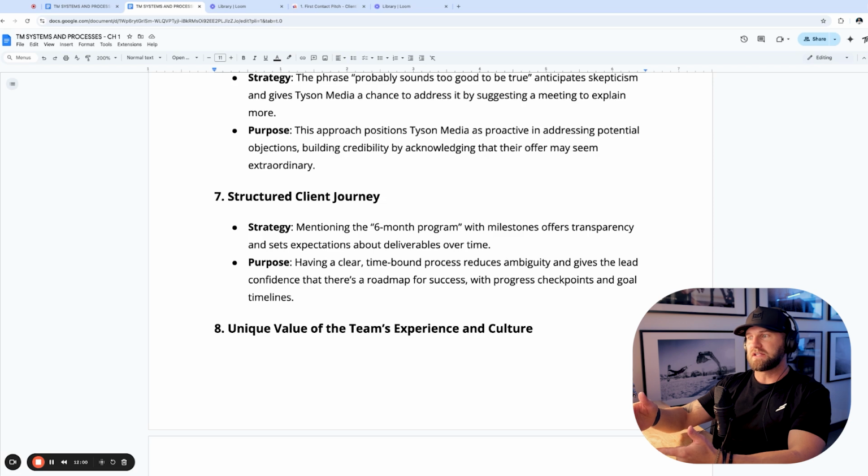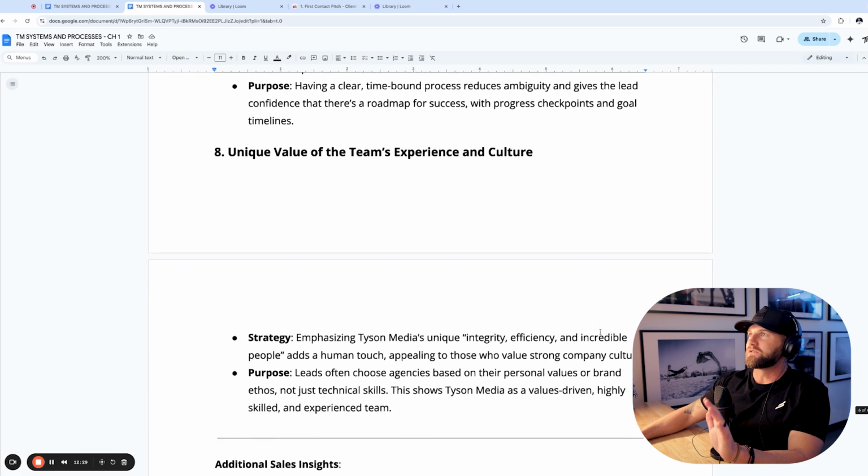Setting expectations for clients is so important, because if you just come at them and say, hey, we're going to do these things and we'll just figure it out as we go, that's hard for a company to buy into long term. They need to see what's going to happen over those 6 months, because we're going to start this journey with them, whether it has a first month learning phase or not. We need to be able to set those expectations that say, hey, by the end of the month, this is what's going to happen. By the end of 2 months, this is what's going to happen. And then they can see, okay, this is worth investing in because we're going to get there, versus you just saying we're going to figure it out.